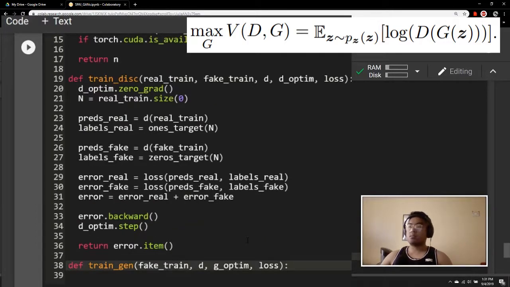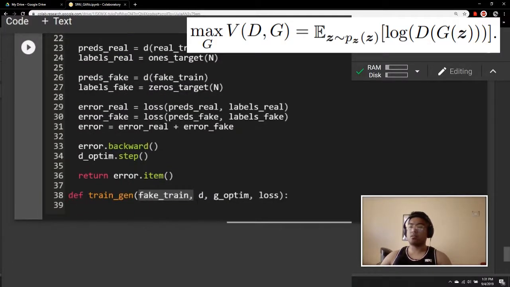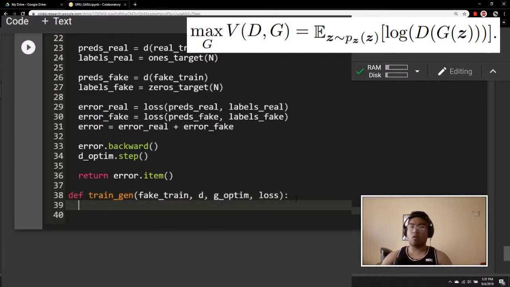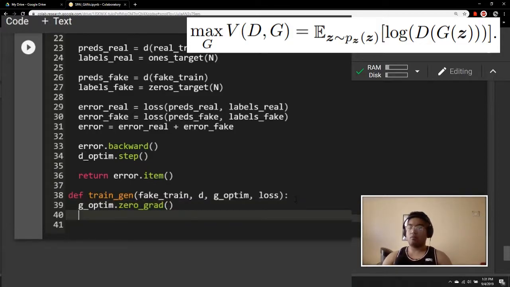We don't need to put in the generator here because we're taking in the fake data, which means that the generator will be producing these images outside of these functions. So to move forward with this, we'll zero out the gradients for the generator optimizer. We'll say n equals fake train dot size.